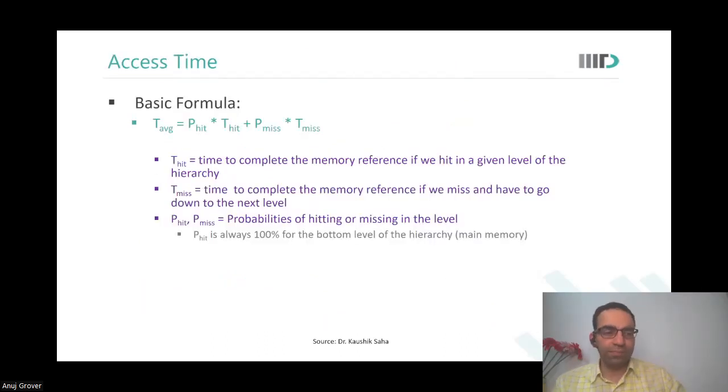So let's first look at access time. We're talking about four things here. The probability of a hit, that is probability of finding the address location that you want to access inside your L1 cache. Do you understand probability of a hit? See, so it means we found the address. Yeah, the main memory is very huge. You only saved selective addresses inside your L1 cache or L2 cache and so on. So the probability that the address that you were looking for is now available in the L1 or L2 cache is P hit. Probability hit. And then P miss.